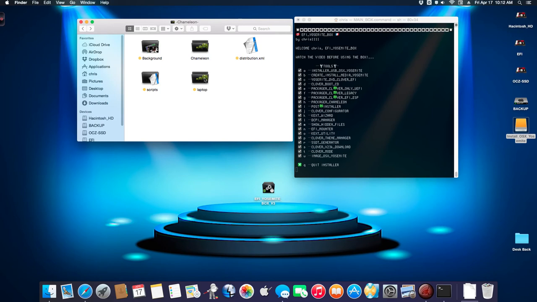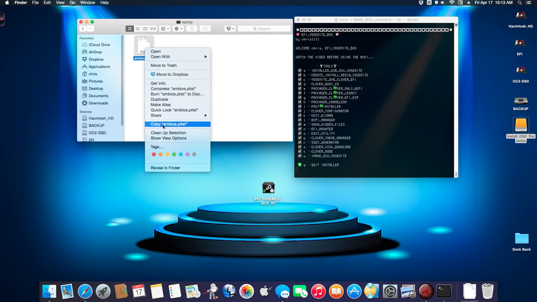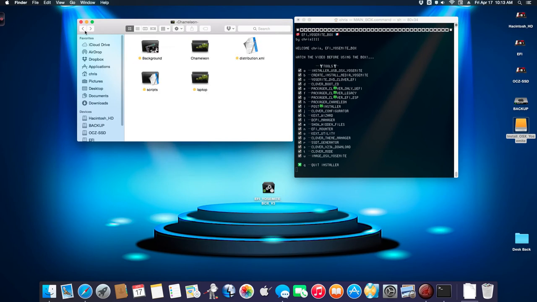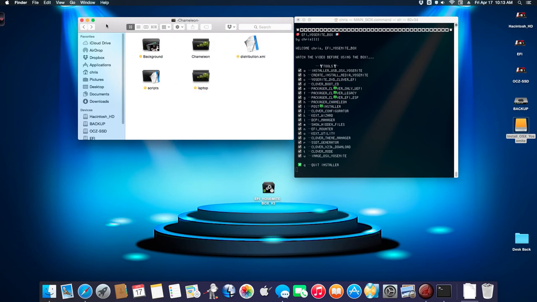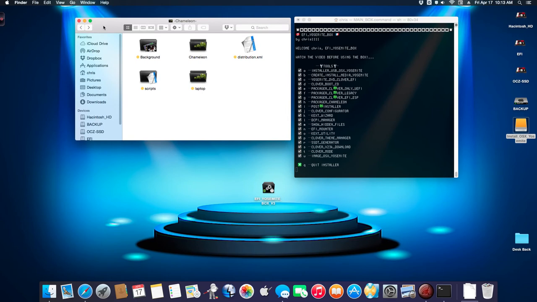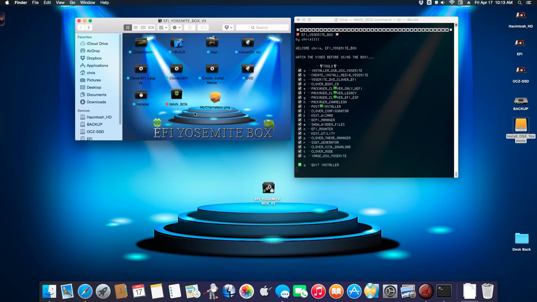Now you need to change the SMBIOS if you're using a laptop for creating the Chameleon USB drive. You just take the SMBIOS here, you copy, and you change it here inside the Extra folder for your laptop configuration on the USB drive. That's all, guys.